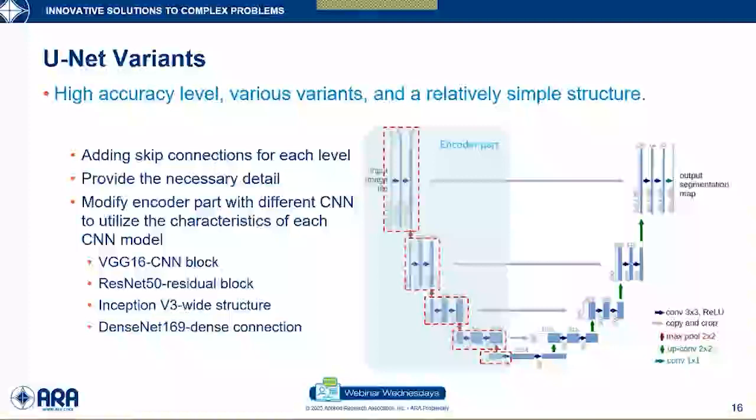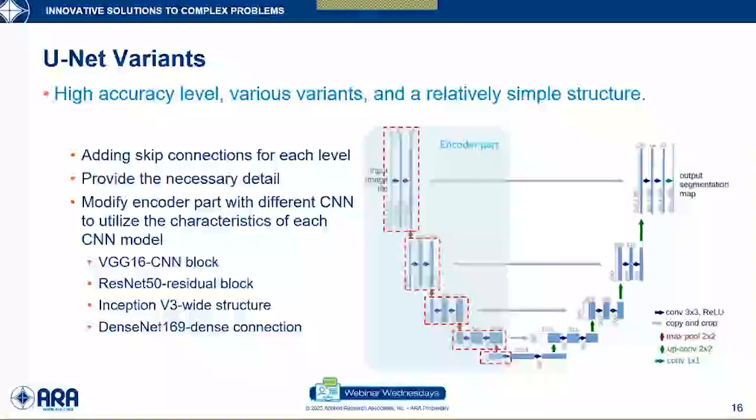The performance of the model has been improved a lot by adding the skip connection from the same layer of the encoder to the decoder. So it looks very similar to what we just saw in the previous slide, but the horizontal connection was added on the same layer. That's the only difference between the encoder-decoder and the UNet. And this skip connection concatenates the encoder feature maps with the decoder before the upsampling, and it provides necessary details and spatial information, which helps to improve the training process. And the beauty of the UNet is its relatively simple structure that can be modified as needed.